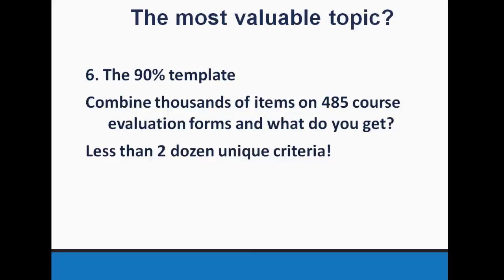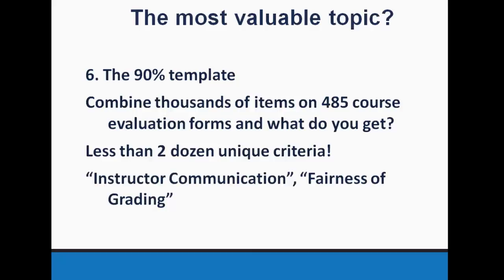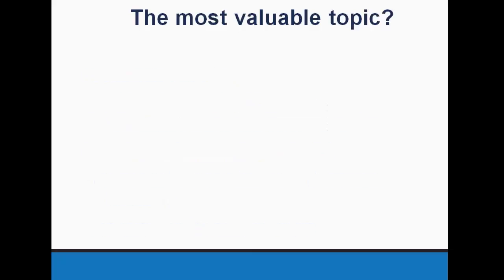So what the 90% form is, take each of those criteria, such as instructor communication and fairness of grading, and there's a single, tightly written, accurate, meaningful question for each criteria. So you can literally take that form, you can download it today, and hand it to your students. And you would have confidence in knowing that you are asking all the right questions in the right way, because these few questions represent 90% of all the criteria used across these hundreds of colleges and universities. But I take it one step further.